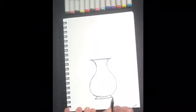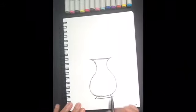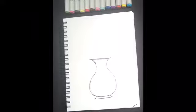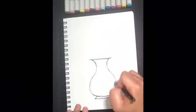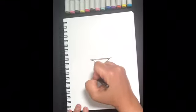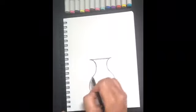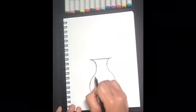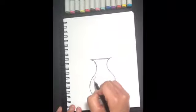Like so. And then I just wanted to add some highlights onto my vase, which you can do, but again, you don't have to. But I'm just going to add some highlights on the side or inside of my vase. Just going to go back over those lines, and then I'm going to add, just like when we add the highlights in the eye, you can add your highlights there as well.